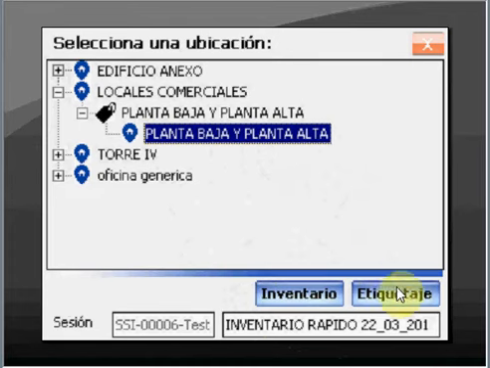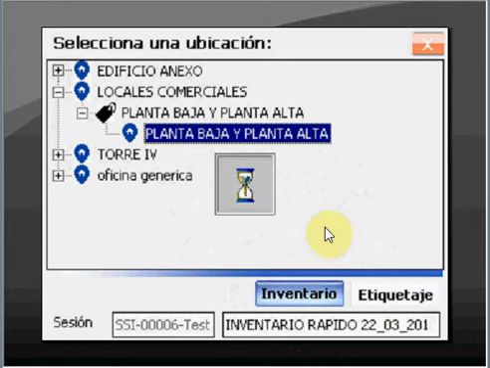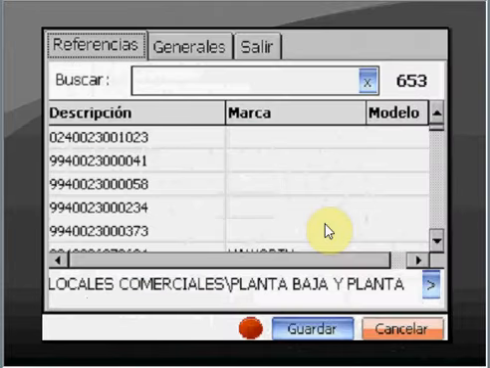First, we're going to perform a tagging, or etiquetaje. So it's going to load, as I told you, virtual assets. Those assets don't exist, they are not real assets. They are just a representation of an asset.